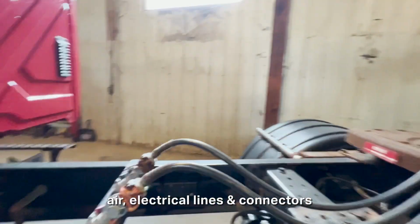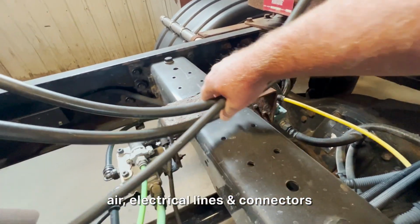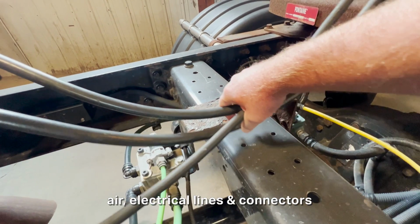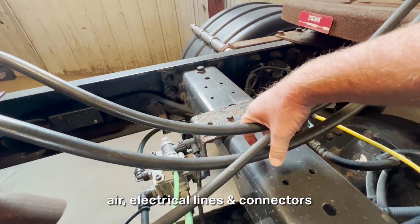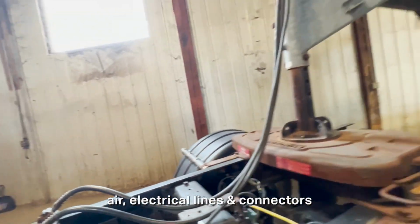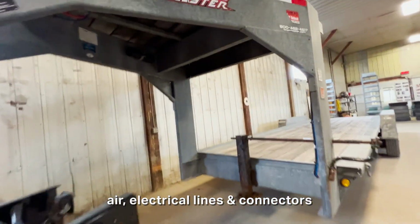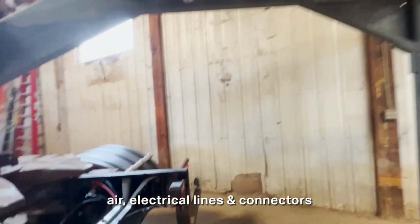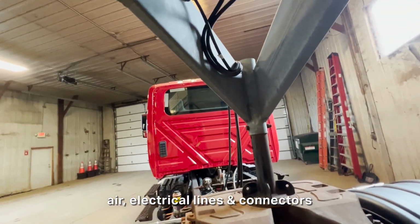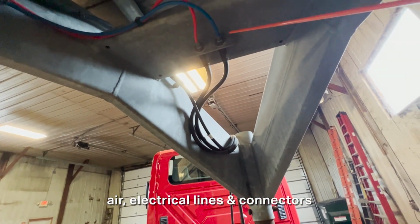And then I'm gonna grab these hoses right here and the electrical line to make sure there's enough slack for the turn of my trailer. There's not so much slack that they're gonna get caught up on the truck or the ground or anything. And then I'm gonna follow these lines up here and check all the connection points at the semi-trailer. So I'm gonna look up here to make sure that these connection points up here are not cracked or leaking at all.